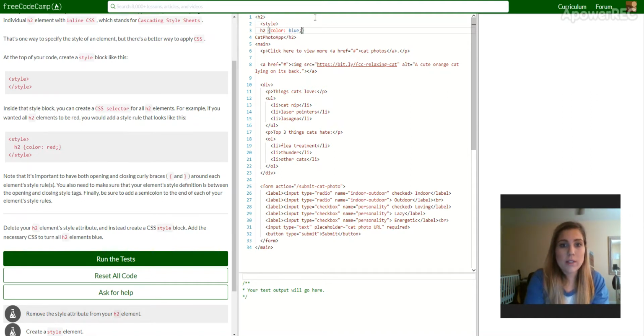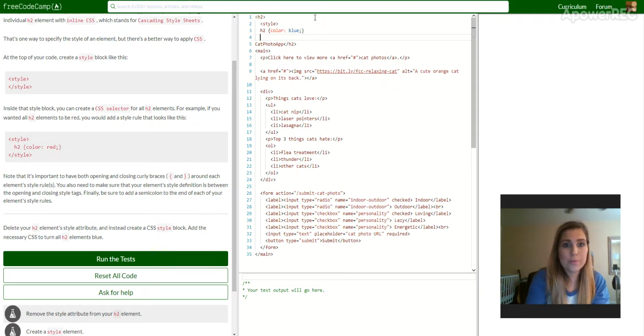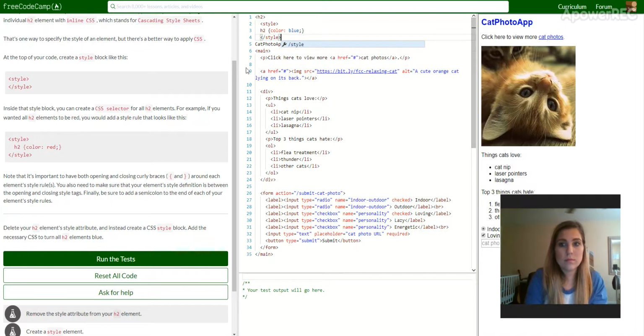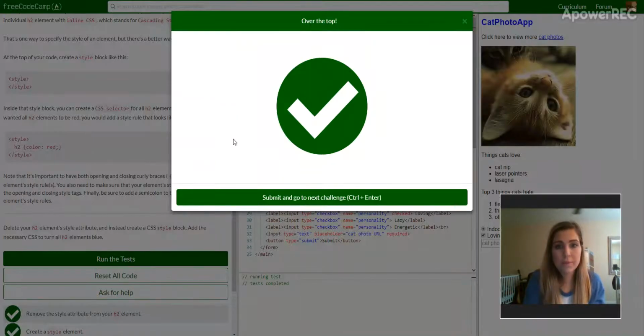And again, always add that semicolon, and then we're going to close that style tag. Okay, and that's it. We will go on to our next lesson.